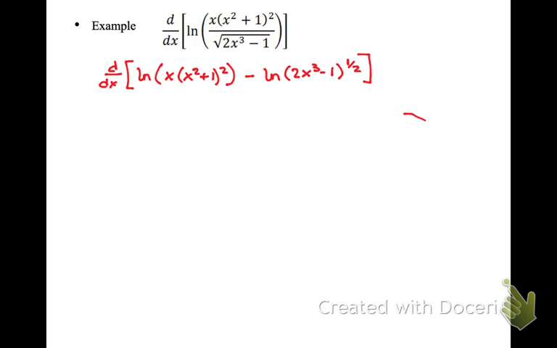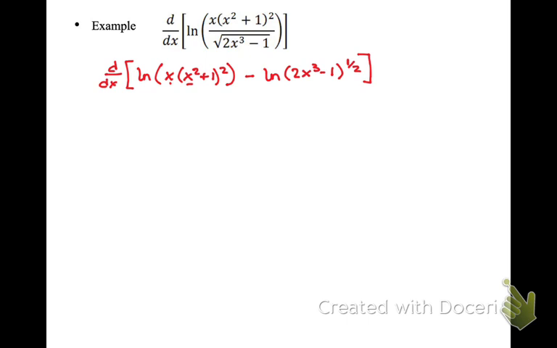Okay. Well, the second part's going to be easy to deal with, right? What about the first one? Can we do something else? Bring the 2 up front. What happens when I multiply with logarithms? Add. Could I tear that apart and add? Yeah. And then I could bring the 2 in front.